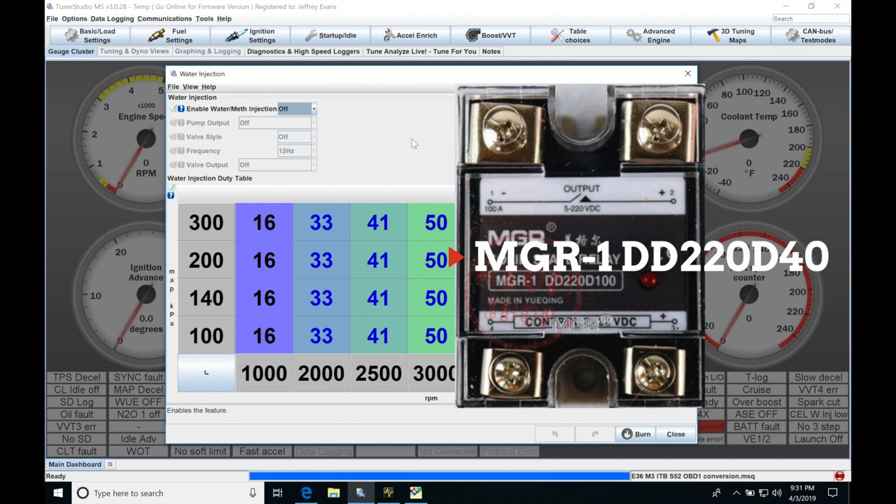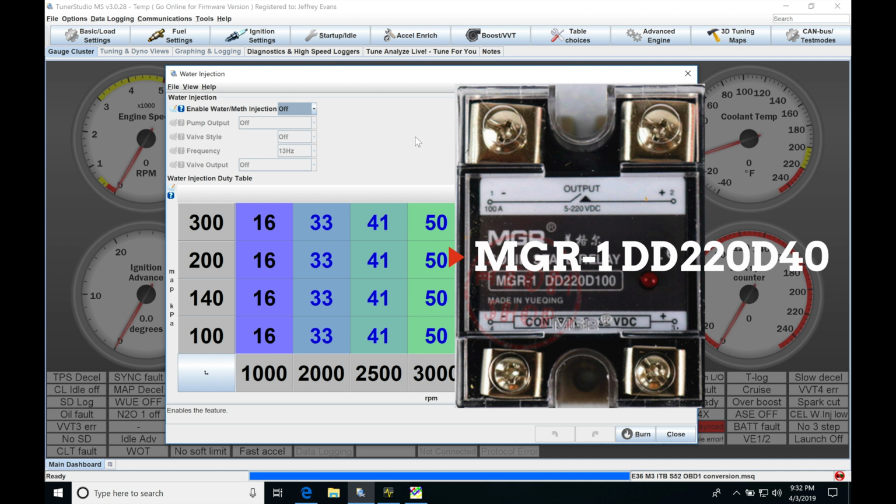Now, if you're familiar with aftermarket water meth controllers, they all have some sort of progressive flow, at least most of them do, and you have the ability to vary the flow with injector pulse width, or with engine RPM, or with boost pressure, or with all kinds of other options. We can do the same thing right in our Megasquirt here. We don't need to buy an auxiliary controller or a whole water meth kit. We can just purchase a water meth pump, a reservoir, lines, and a nozzle, and do all the rest of the control, again, from our Megasquirt.